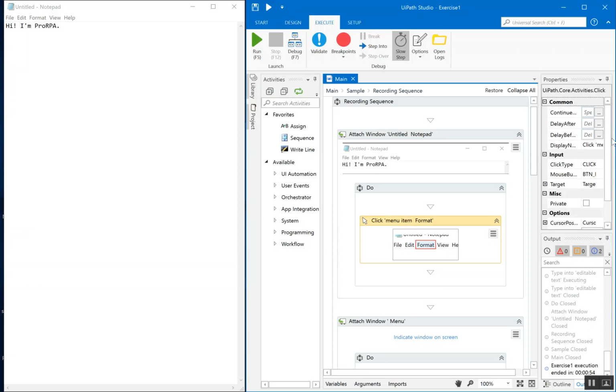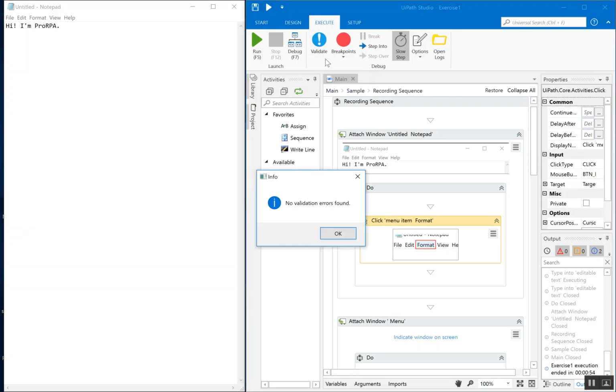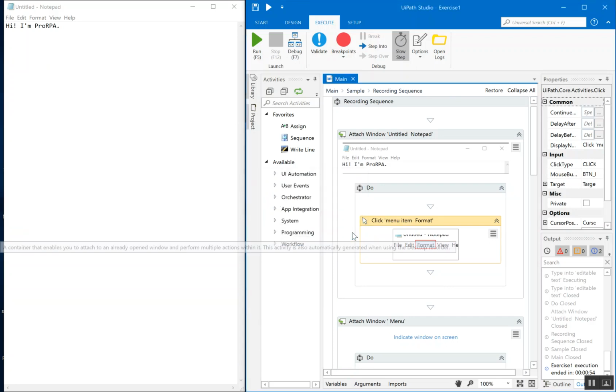Anytime you mess up the program, it will right away show that there's a validation error, right? So if you want to check the whole program at once, it says no validation errors found, so you're all set, right? And next that I've also talked about are the breakpoints.